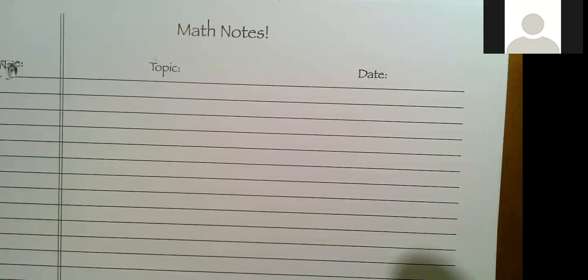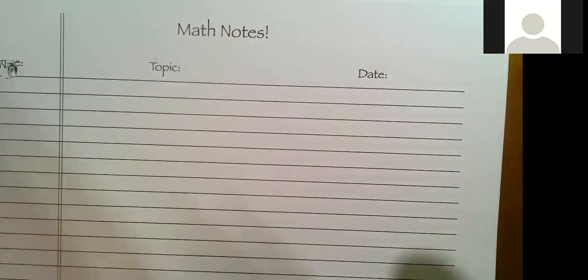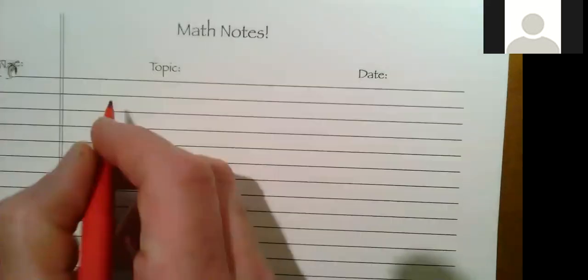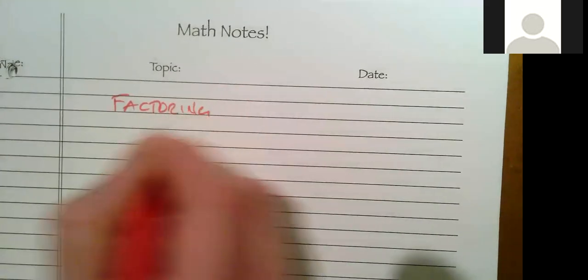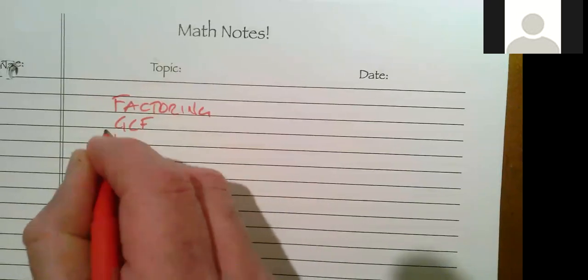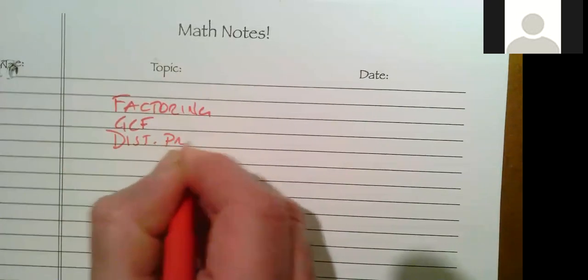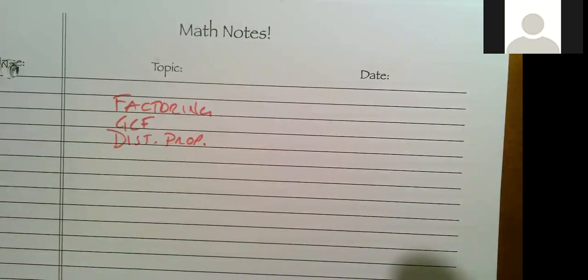Today, what we're going to be talking about is factoring and how it all works. Welcome to algebra class. That's kind of dumb, but really, today it's all about factoring polynomials. We want to talk about what factoring is, greatest common factor, and how this all relates to the distributive property. Because ultimately, if you understand the distributive property, it helps and moves us to the rest of what we're going to have to know.